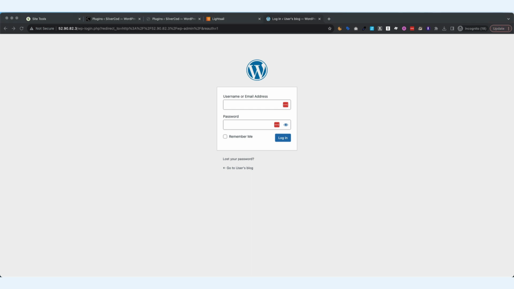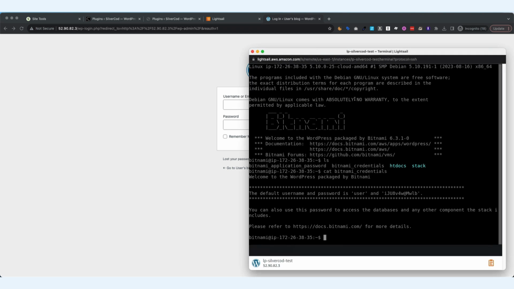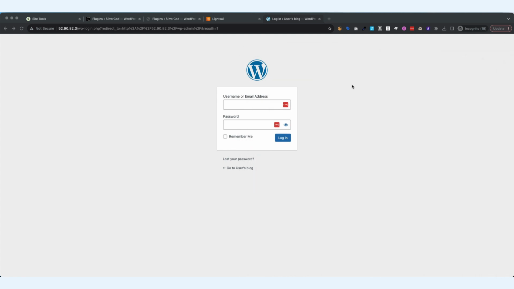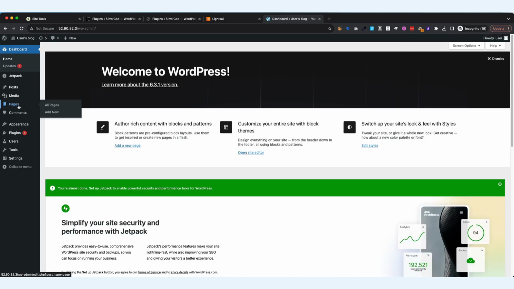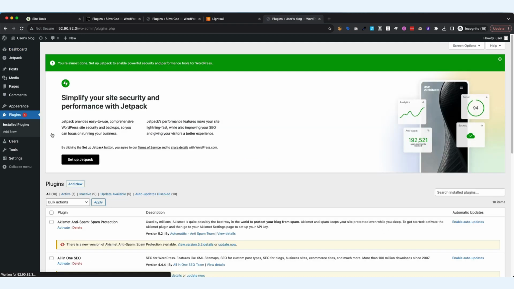We're gonna get rid of this instance right after this video has been finished recording, so it doesn't really matter. If someone wants to play around with this password or try to log in, by all means. I think the IP address is gonna change just because it's a public IP and Amazon is gonna rotate the IP, the instance is gonna go away, so it really doesn't matter. But anyway, logging in, and that's the password we copied over, and here we go. Cool. So we are logged in, and let's go into plugins.